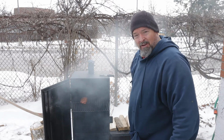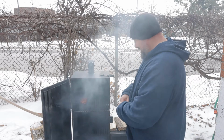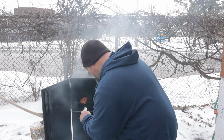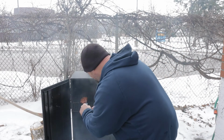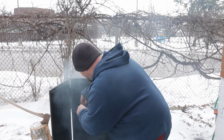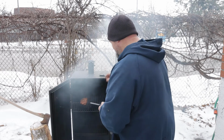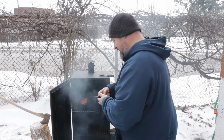That is looking good. I'm going to actually take the temperature because I don't know where I'm sitting at. A few minutes longer, that's all. Oh yeah, that's looking so good.